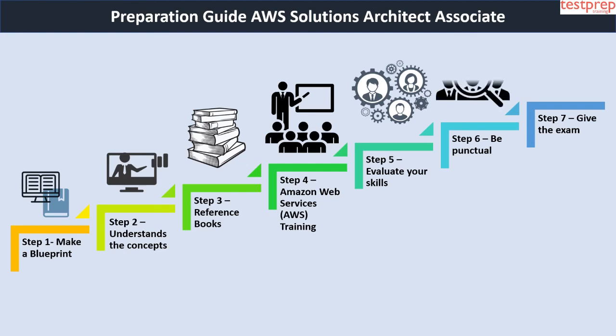Step 6, be punctual. Make a schedule for studying and practicing questions. This will help you cover the topics quickly while giving time for practice. Step 7, give the exam. After completion of the syllabus, take the mock test, and try to practice as many times as possible. Practice, understand, and give the exam.